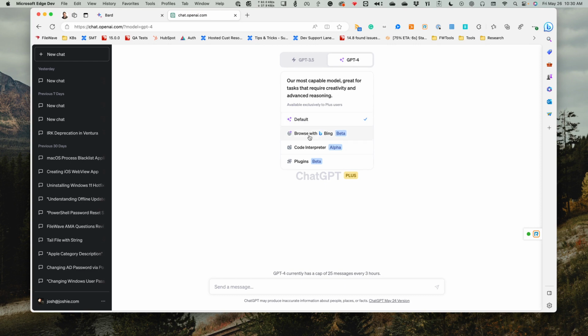It also has options to, for instance, make it able to browse the internet. Previously, people had cheats. There were Chrome extensions that would basically feed ChatGPT some internet information to make it seem like it had internet access. But with Browse with Bing, it actually does browse the web. It's a little bumpy right now. Sometimes it'll get errors, but it generally works pretty well. Code Interpreter lets you upload a file for it to look at and do things with.